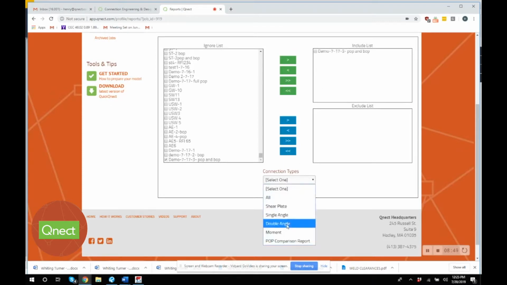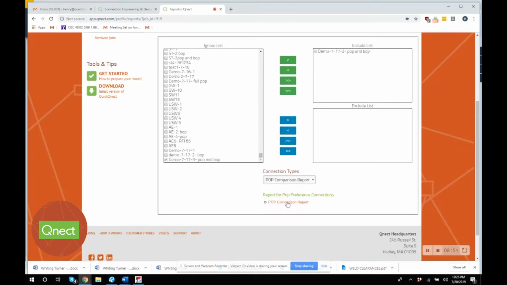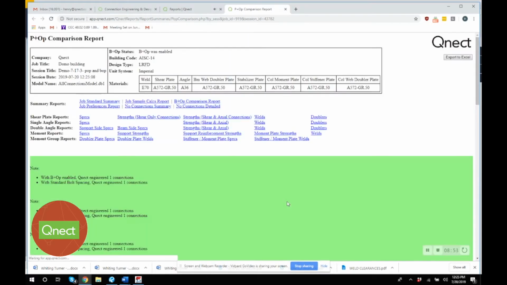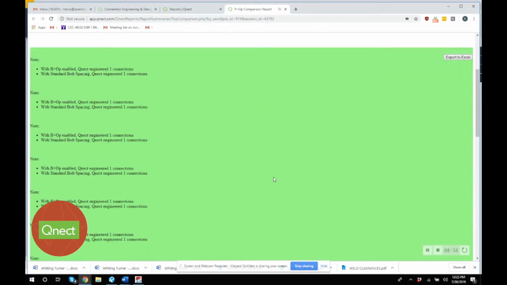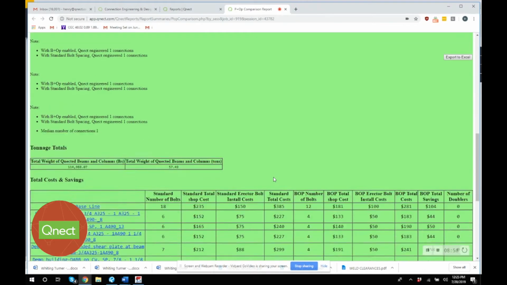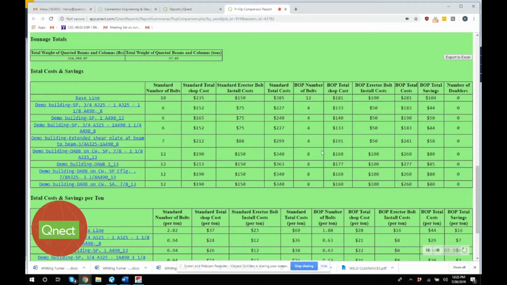We come in here, we do POP comparison, we hit the POP, and now we should see 8 runs. And here we are. We have what we call the baseline run that we ask from our clients, which is the intended joint configuration they were going to use. In this particular case, it was a double angle.